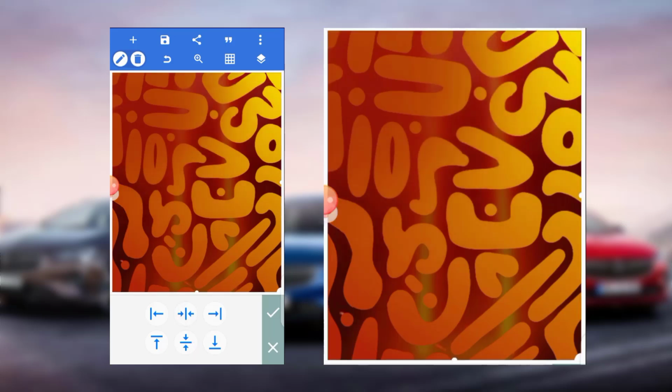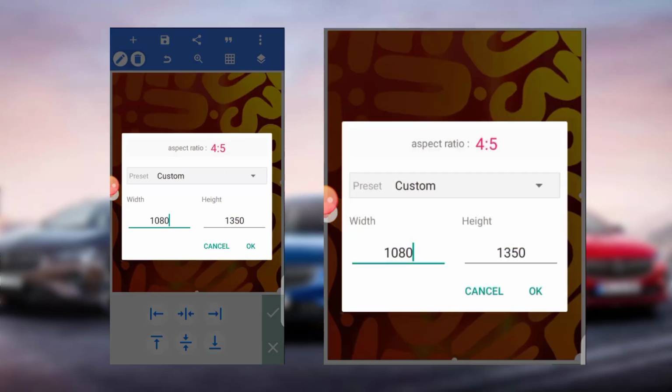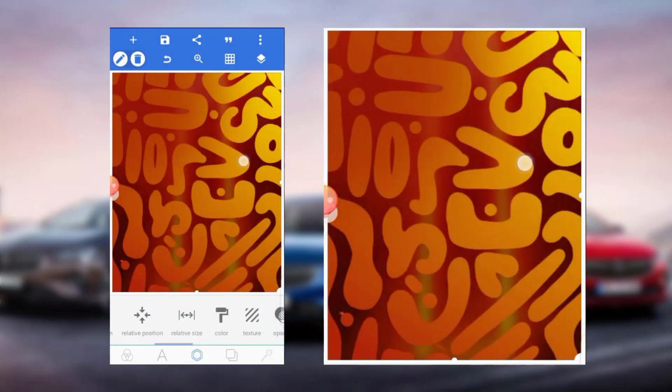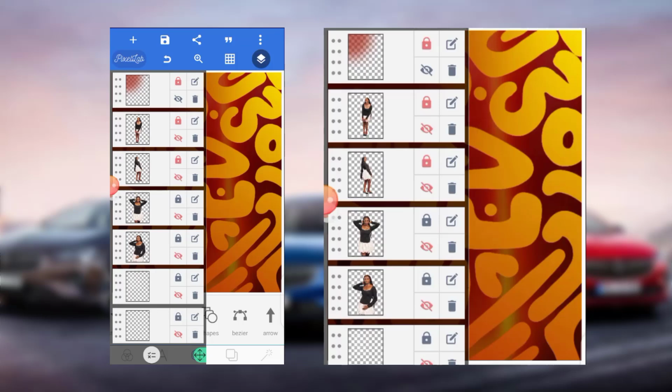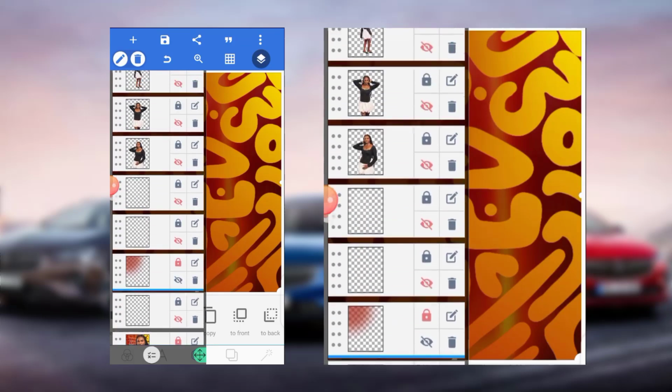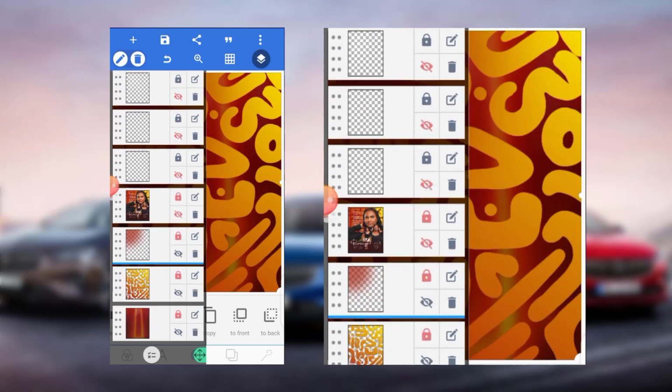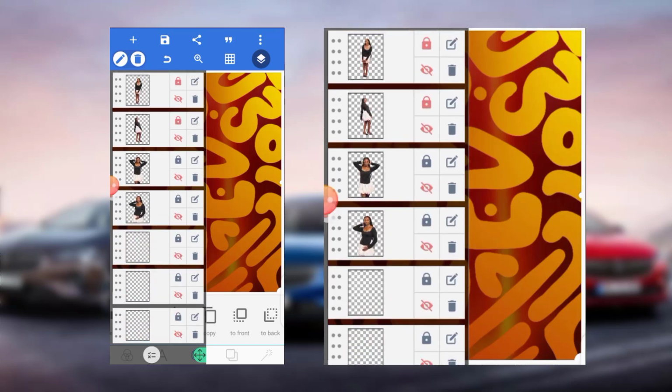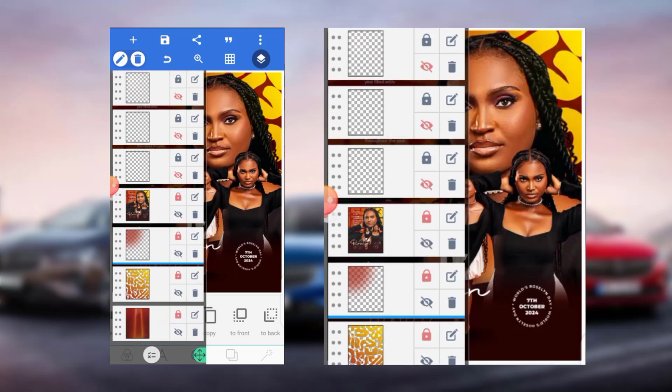Now if you don't know the image size I'm using for this design, what I'm doing is giving this side a particular kind of feel different from this side. So the image size of this design is 1080 by 1350. This is Instagram portrait size 4:5. So you can leave this there. Anyway, just set it any way you want, but for this let me just position it here. So I can now, I think that's, let me bring in the original image.